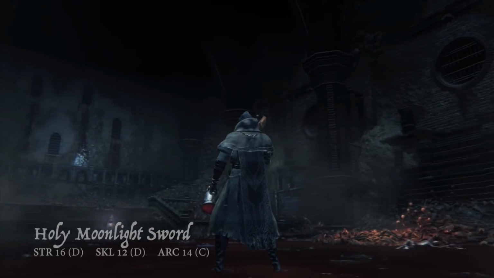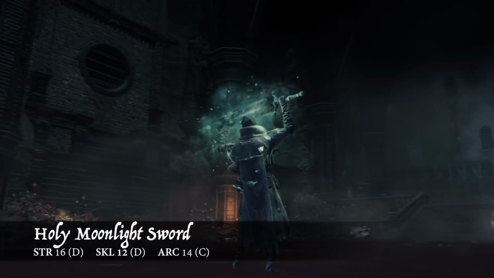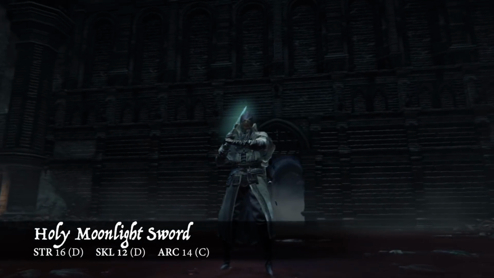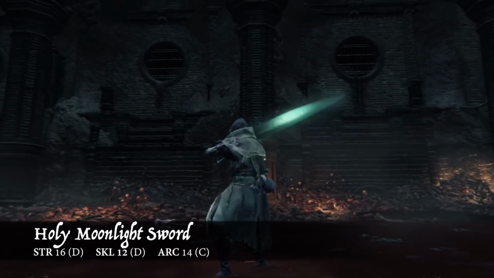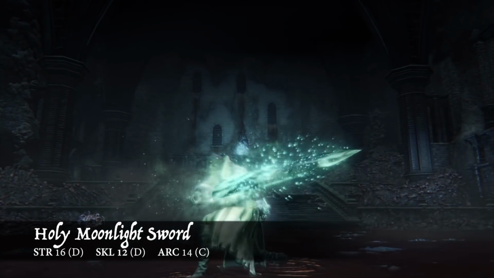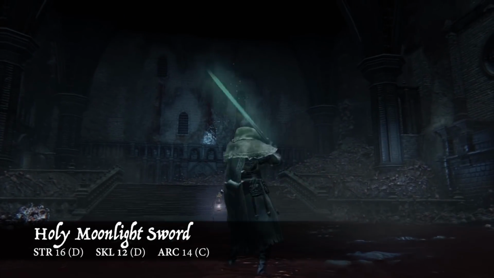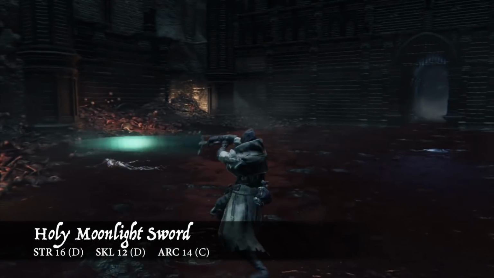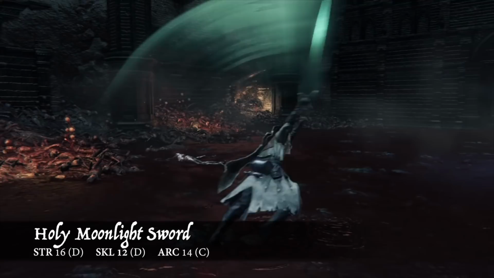Next up is the Holy Moonlight Sword. This one-handed claymore will transform into a great sword glowing with arcane energy. Although it has a high strength requirement, this weapon scales highest off of arcane. Using the transformed R2 attacks will result in flying blasts of arcane energy that can hit distant enemies. Can be useful if a swing comes up short.